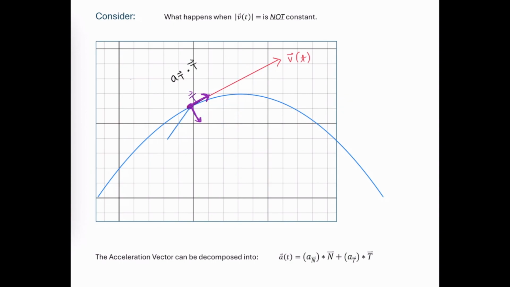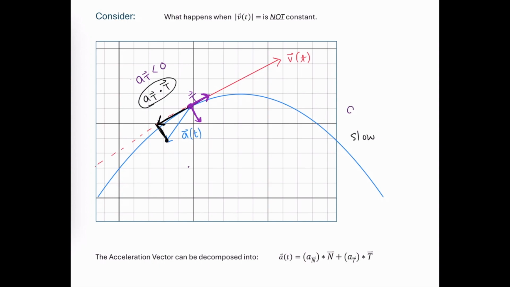However, when we have an acceleration that is pushing back against the particle, when the angle between velocity and acceleration is greater than 90 degrees, this is a scenario when we're slowing down, right? The acceleration is pushing against the particle, slowing it down. This time when we decompose acceleration and we drop a perpendicular down to essentially the tangent line, and the velocity vector is in the direction of the tangent line, the perpendicular is dropped over here, the right triangle is built back this direction, and this time the vectors that add together to give me the acceleration vector include a scalar multiple of T, but since T is in the same direction as velocity, this scalar multiple has to be negative to be going in the opposite direction.